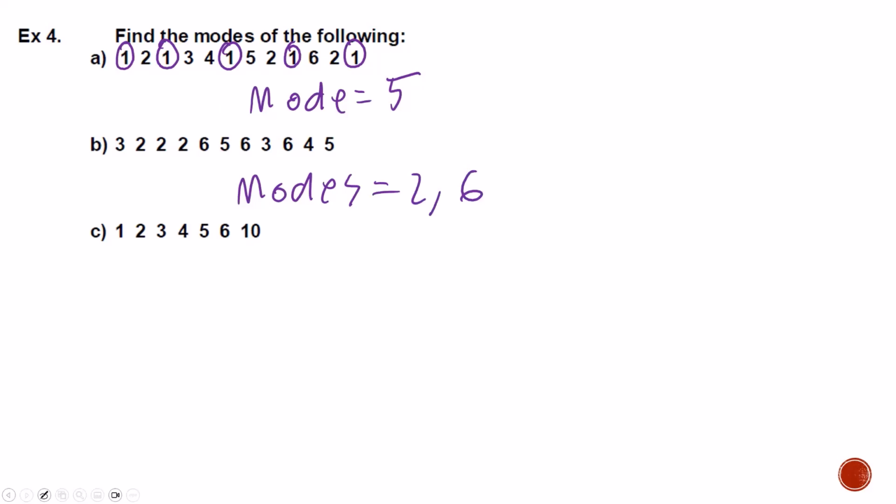You can definitely see this is not necessarily an advantage of center, because which one's the center? 2 and 6 aren't very different for certain things, but for this data set, that's a big difference, right? And then this final data set, what would we say about that one regarding the mode? No mode. That's one of the biggest disadvantages of the mode: if you want to use it for center, you kind of need one. So that's a problem.